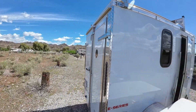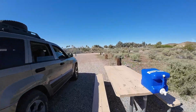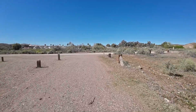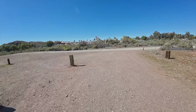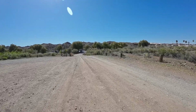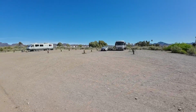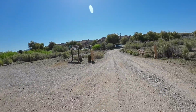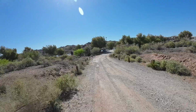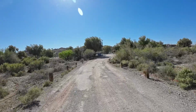So we'll just start from here, and I'll walk into the campground and give you an idea what those campgrounds look like. You can see I have the last campground on this far end. Closer to the road, but actually quieter than on the river. But what happens here at Crossroads is all the spots near the river are usually taken. It's all on a first come first served basis. But like me, when I got here, there was 1 or 2 spots left in this area right here, and you take one of those, and you can get on a list for when someone leaves, and when your name comes up, you get one of the riverside campgrounds. And it's a 14-day total limit, so there's always a turnover.